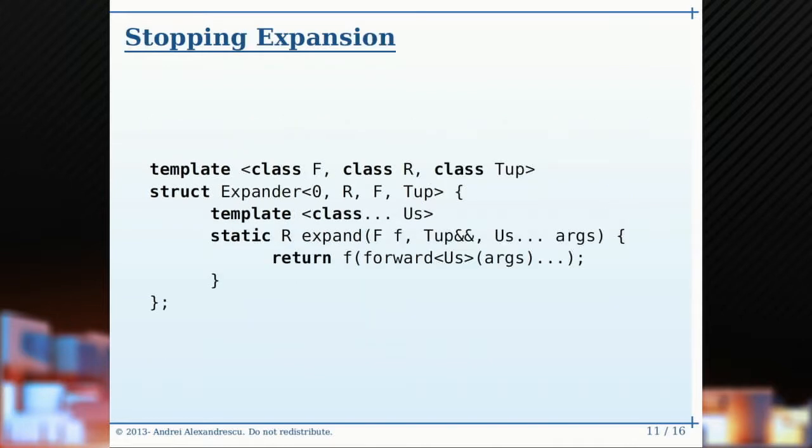All right, let's see the limit case now, which has the, oh, in this case I did remember forward. This is nice. Okay, so in this limit case I have expander of 0, which is I'm done with the tuple. I'm done with the expansion. And at this point I actually call the function. I get to call the function, and again there's this whole forwarding thing, this whole nice expansion. But at this point, after I've worked my way backwards through the list, I'm having everything in the form of a nice kind of thing, which is now exploded.